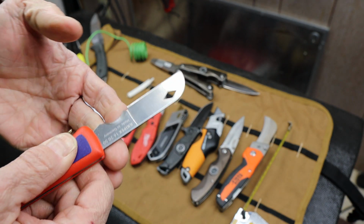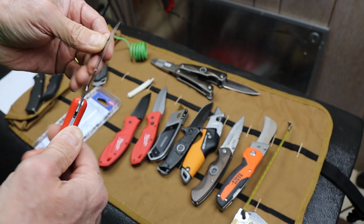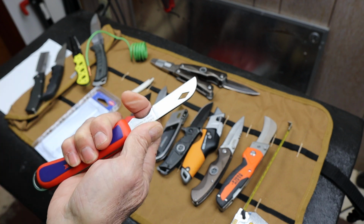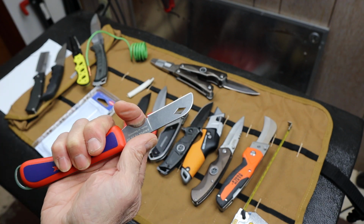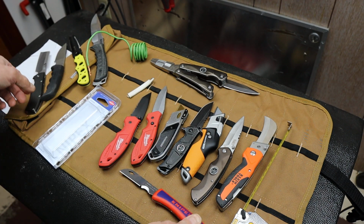Another thing right off the bat, before we use it, is this area right here appears to be a cable cutter or a sheath or insulation cutter. I'll show you some uses for that. But it also looks a lot like what's called a finger choil, and that's where you'd put your finger for kind of choking up on the knife for some more detailed work. I mean, it's pretty common.